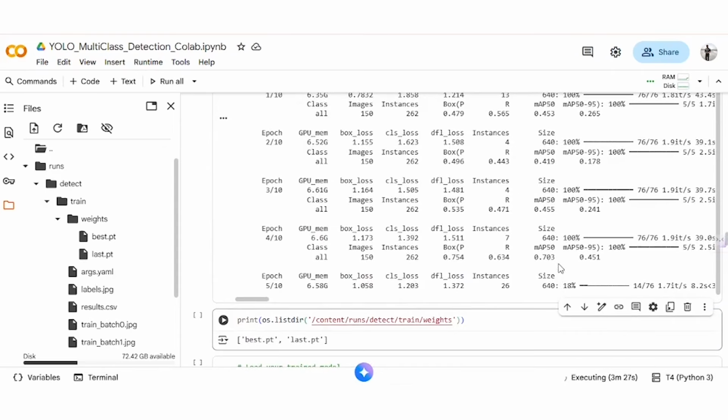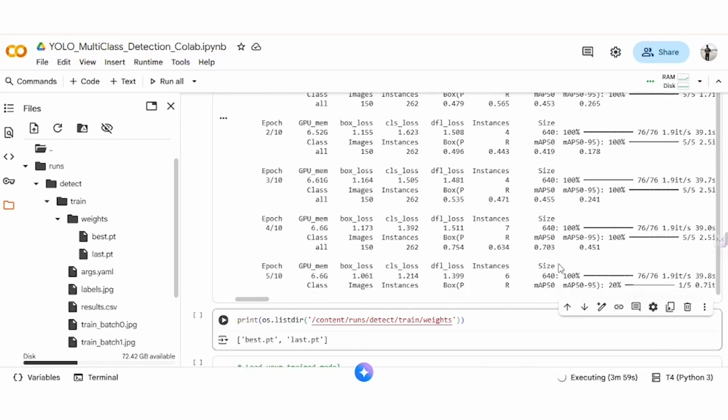Our fifth epoch has started. Let's wait for it for some time. While this is getting trained, again I will revise. We started with object recognition. Object recognition basically has two parts: one is localizing, finding that object in the image, and second is to classify that object. YOLO is a model which is frequently used. It does both the tasks on the fly and in a single step.